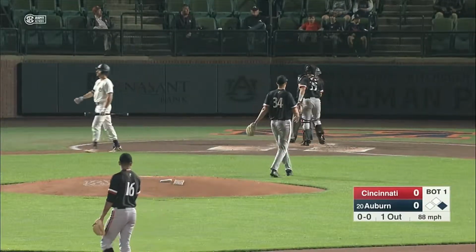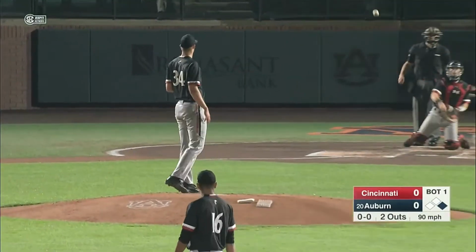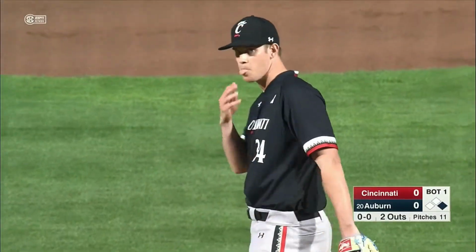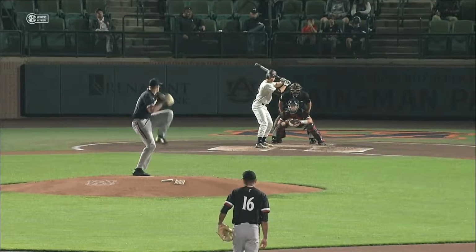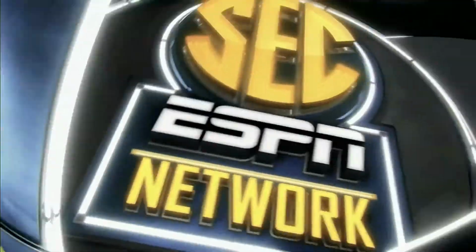Julian bunts and fouls it off. Approach to hitting. That's close to the ball. And a strikeout. Came up and in with an 89 mile an hour fastball. Very good pitch. Julian on the strikeout. We're going to see Kullman come out of that lower arm slot and raise the fastball. That's an intentional pitch, trying to come up and in. He got it up and in.